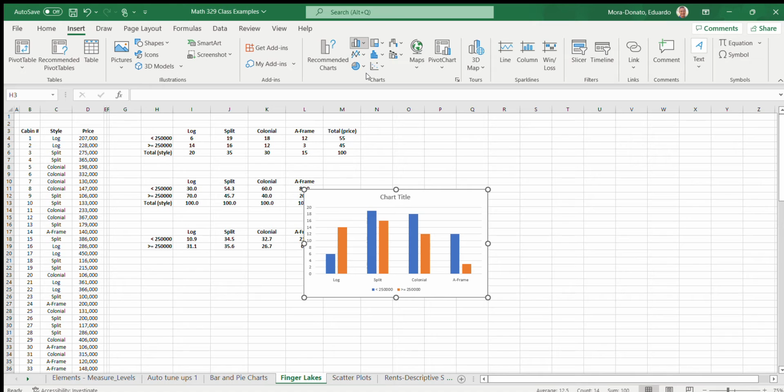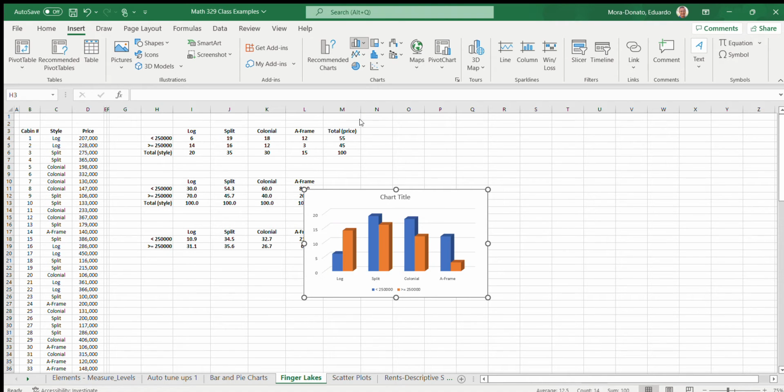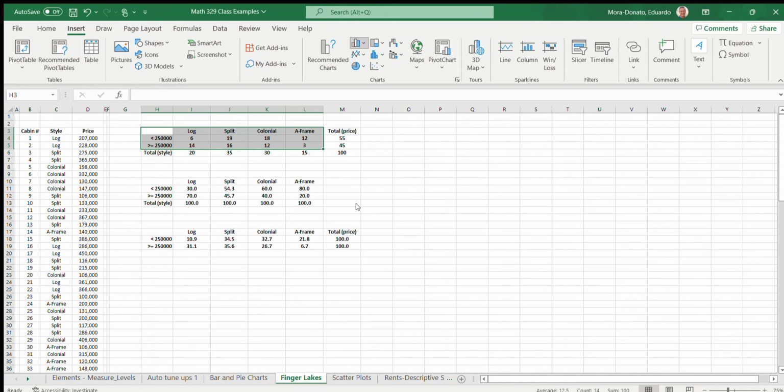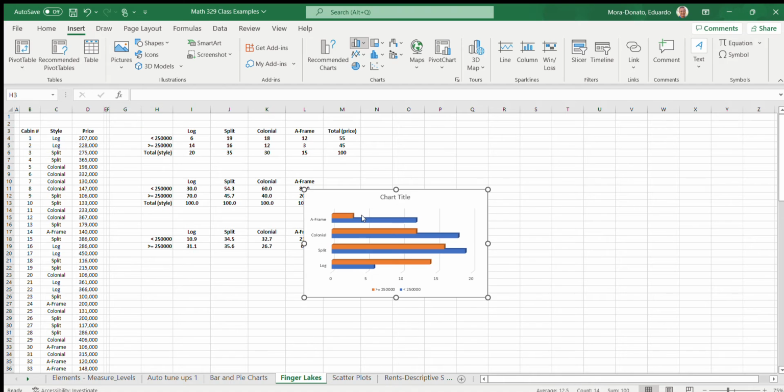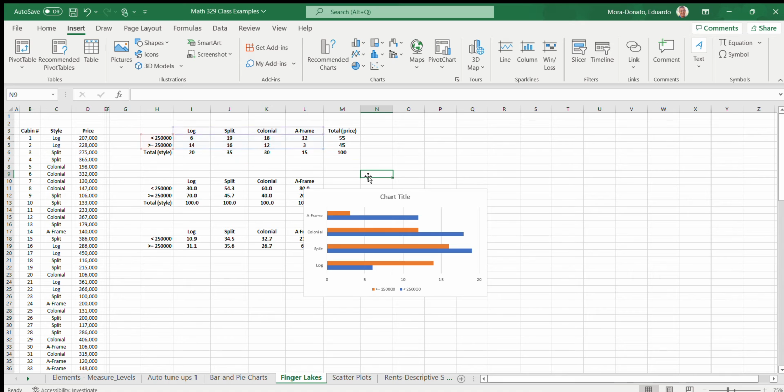You will see that it presents three different ways in which we represent side-by-side or cluster column charts. The bars are vertical, but the bars could also be horizontal, and 3D as well. For instance, let's pick the horizontal bars, 2D, and that will be our chart.